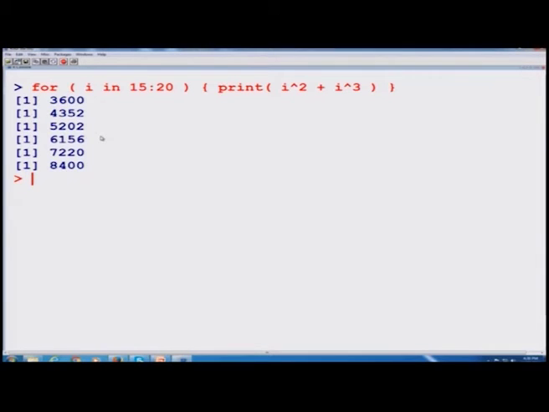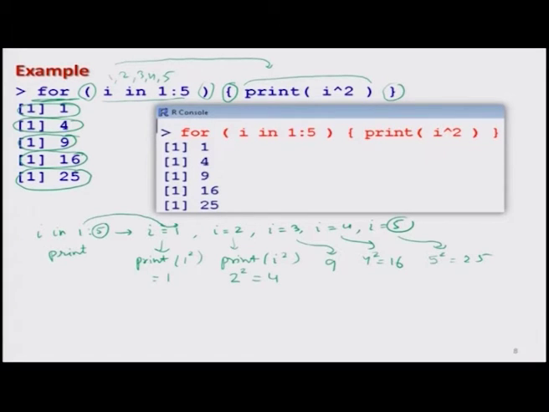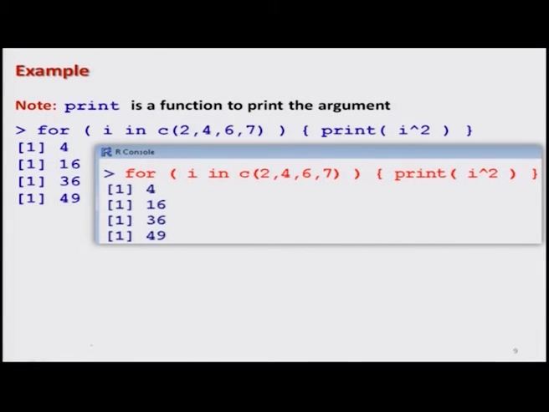and 20. So, you can see that execution of this for loop is not difficult at all, but it is very, very useful for us. Right. Now, let us take another example. In the earlier example, I took the values in a sequence, something like 1, 2, 3, 4, 5 and then 6, 7, 8, 9, 10. Now, suppose you do not want all these values to be in a sequence, but you have your own predefined values and you want to repeat the execution of the command for those given values.